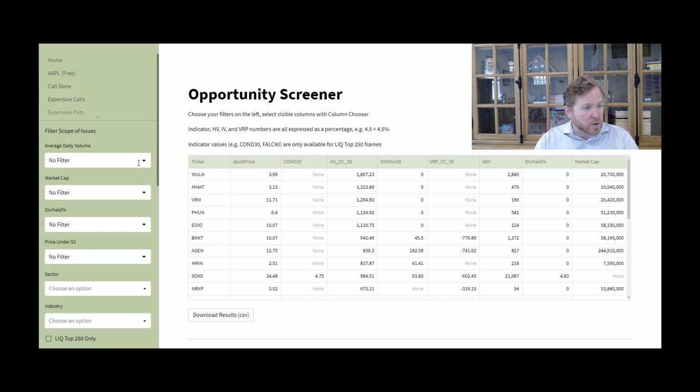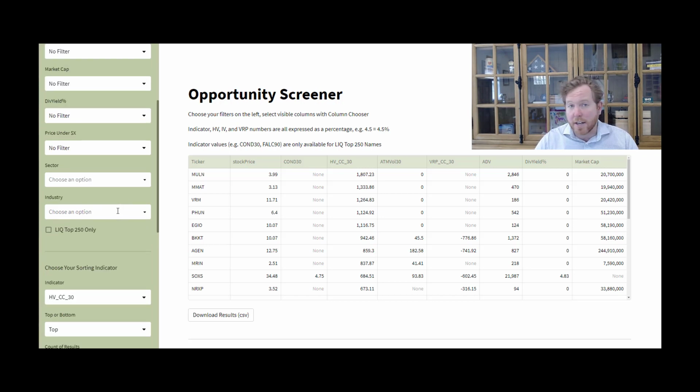So I'm going to screen. This is going to have no filter on it to begin with, but we can initially screen for average daily volume, things like market cap, dividend yield, depending on what strategy you might be putting on. Price filters: are you building a basket where you might only have $5,000 to put into something but want to spread it across low value stocks? Sector: are you running a wheel that only looks at MLPs or REITs? Or industry, which is a sub category of sector.